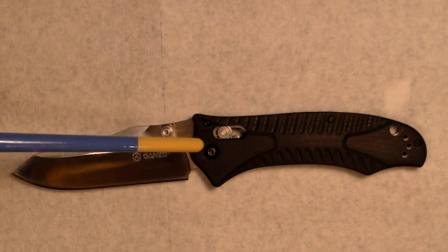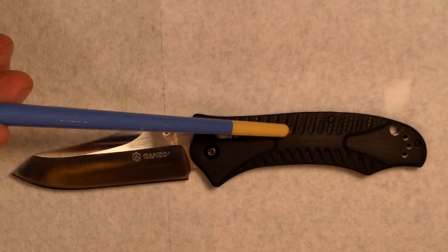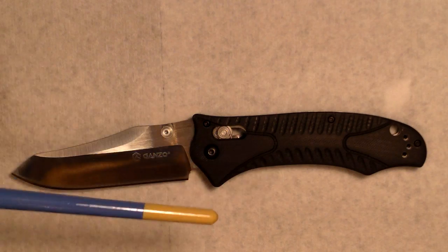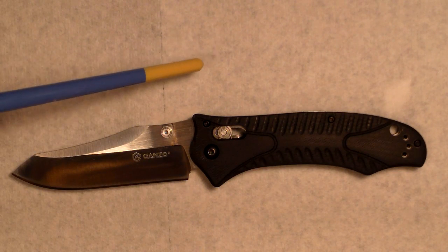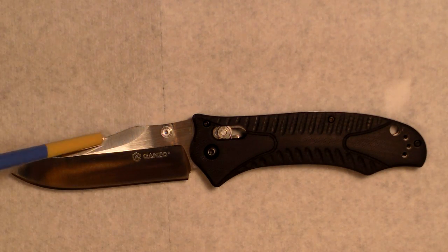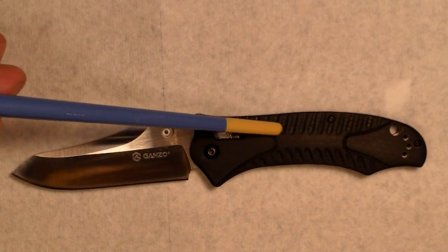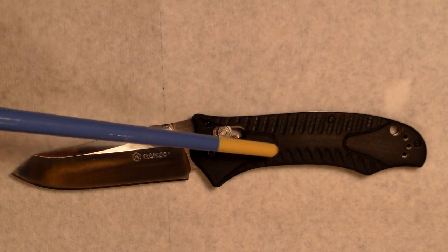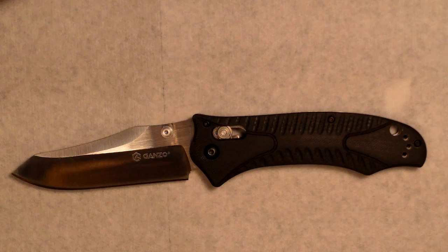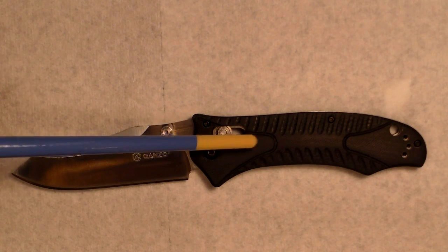Sanding on these scales is not going to remove much. They don't weigh anything at all. I weighed them; they only weighed 28 grams anyway, so you're not going to remove much there. So basically, it's going to be the steel that's removed up here, and then honeycombing these liners. Each piece by itself won't remove a lot of weight, but all together, if we're lucky, I'm hoping I can get it around 4 ounces or so.